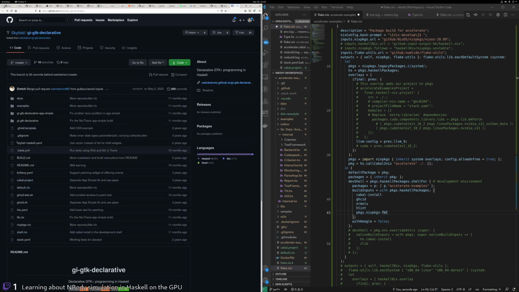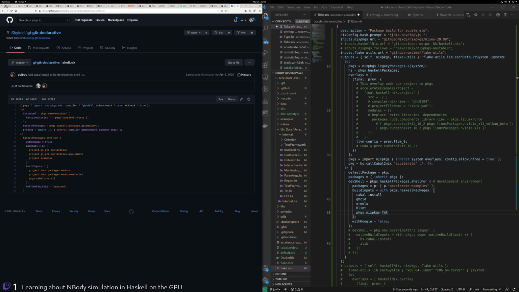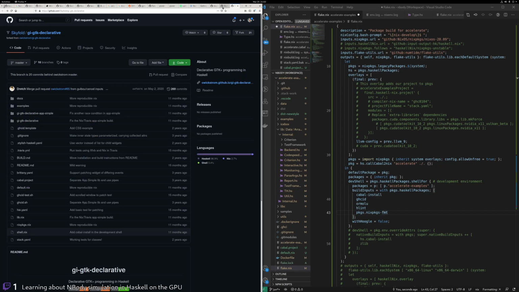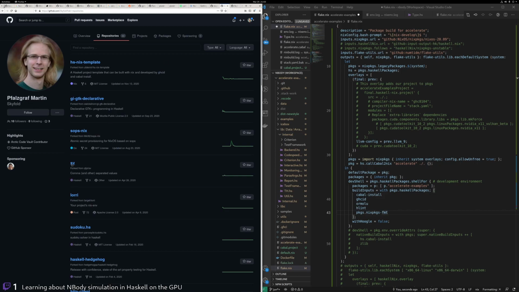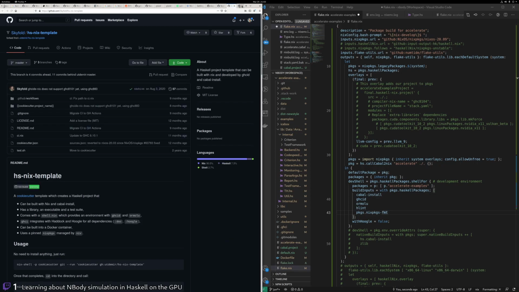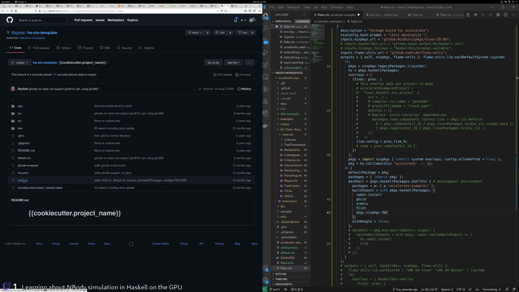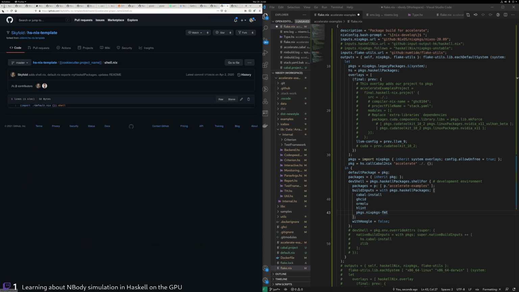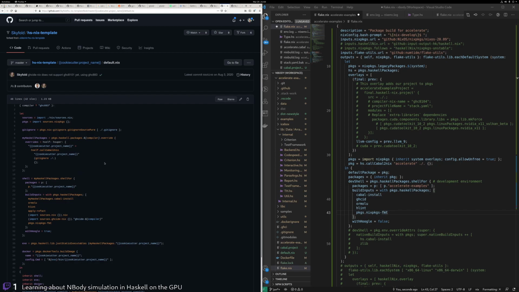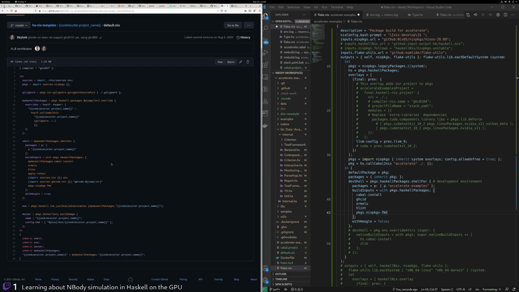I didn't even realize that these guys have a whole proper Nix environments and so on. Hold on one second. Is that, when updated, April 26? So maybe this HS Nix template is actually something good to look at. And then usually that stuff would have, well, it doesn't have the flake. Default.nix, shell. So unfortunately it's not shell based. It's not flakes based, I mean, but maybe some of these patterns are reusable.